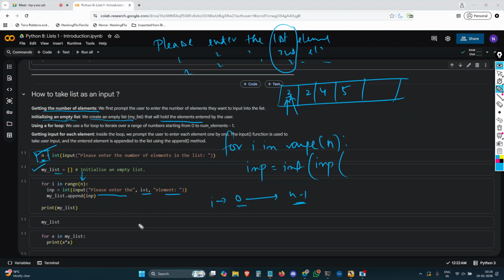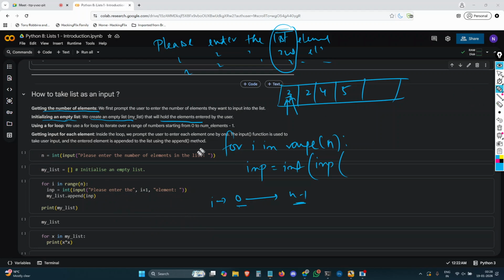It will take 0, so the prompt would say, please enter the 0 element. Does it make sense? The first element is always first, right? So I write I plus 1, so that for 0 it becomes 1, and for 1 it becomes 2. This is playing with the position, not with the index, but for position also we need the index, right? That's why I'm using I plus 1. It's just a simple extra thing that I thought I should include because it looks good for the user.